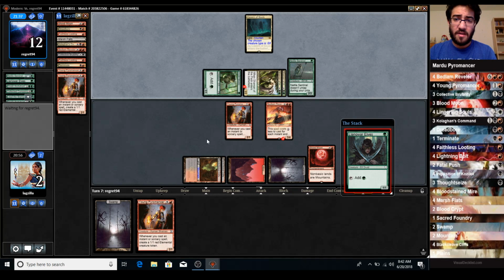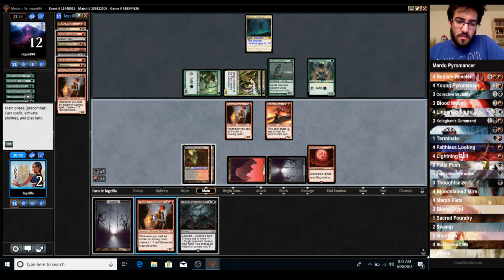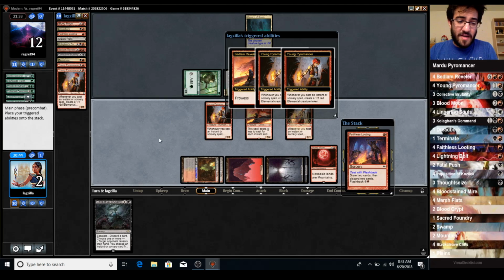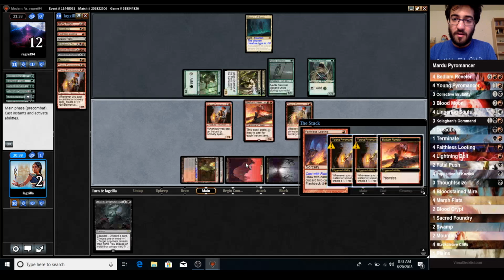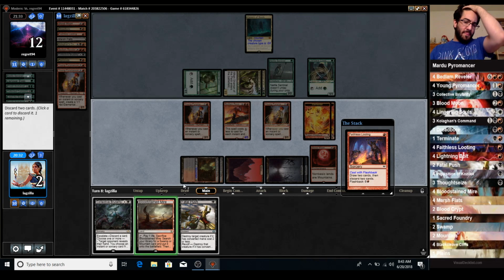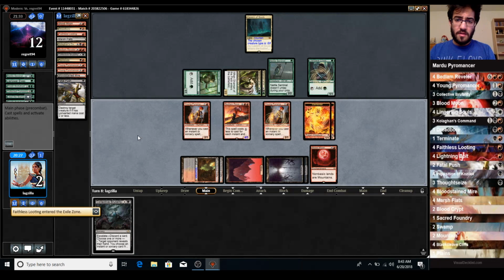Next turn we can kind of reload the board. And we have a Collective Brutality. So the 4th Young Pyromancer. Flashback looting. Get both of our triggers. Always yield. I think at this point we want to keep Collective Brutality in order to gain some life.